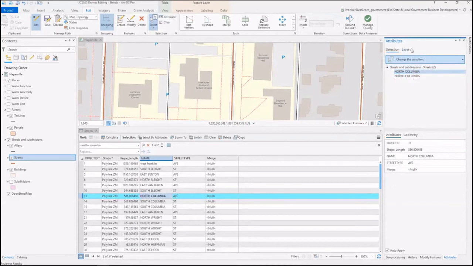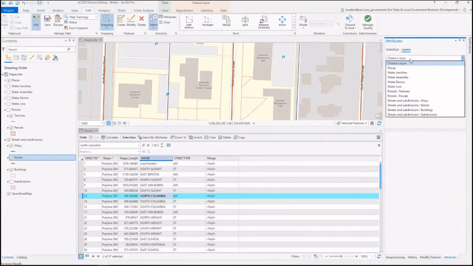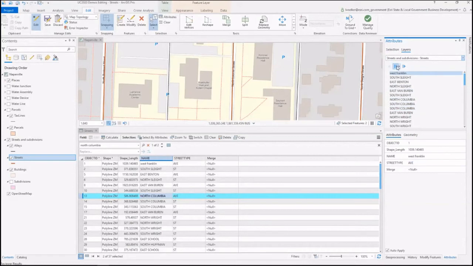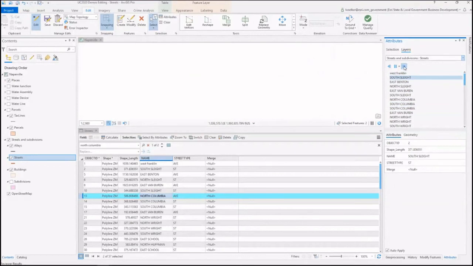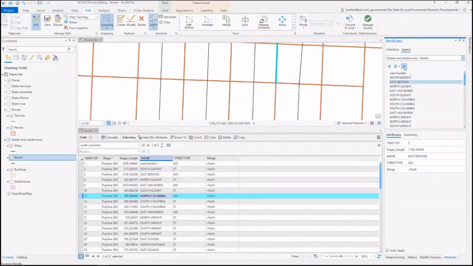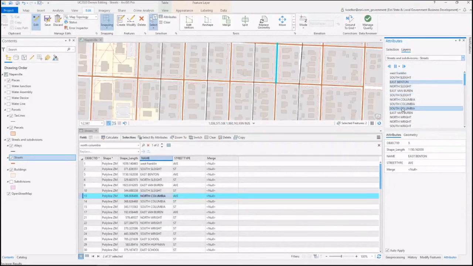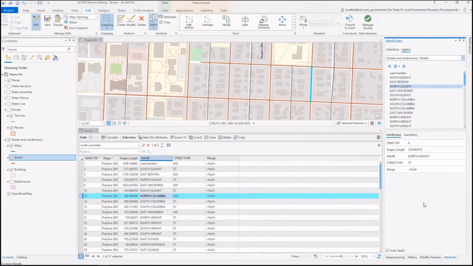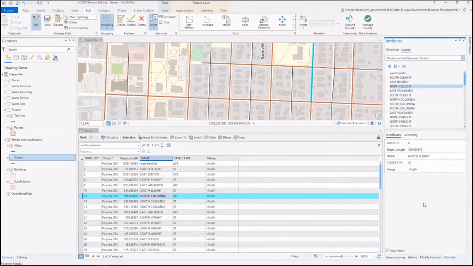I also now have the ability to step through the features on any of the layers in my project, in my map. So if I didn't just want to look at streets, I could look at parcels that are on that street, but let's go ahead and do streets here, and I can play through each of the features here. This is a really good way to just take a look, especially for QA/QC purposes, and it will step through those features so you can view each of them accordingly.